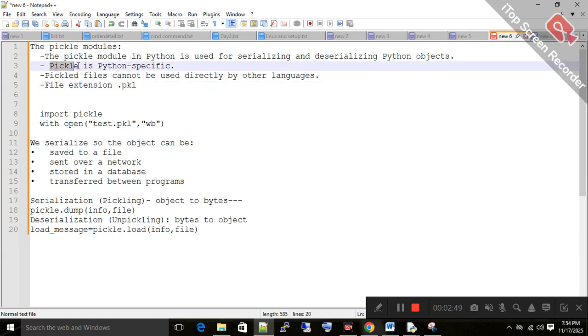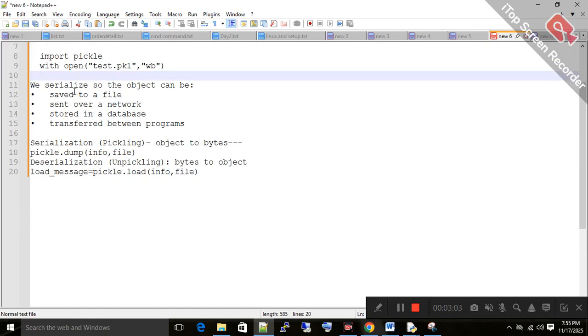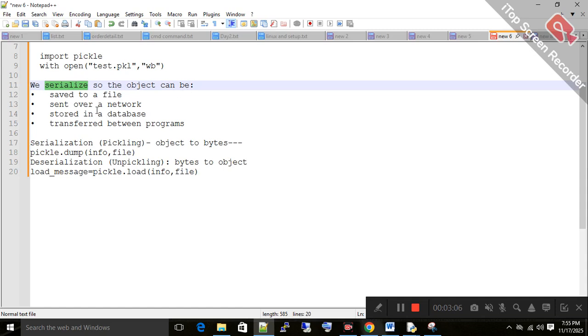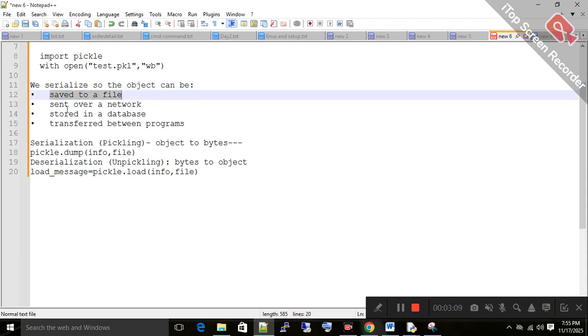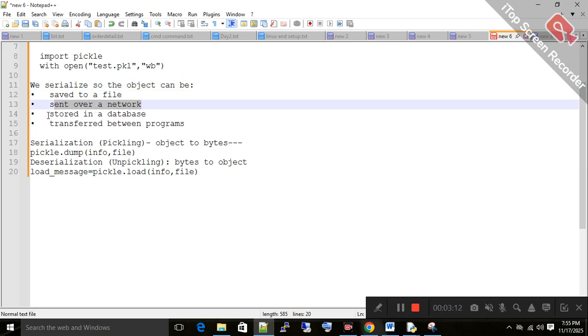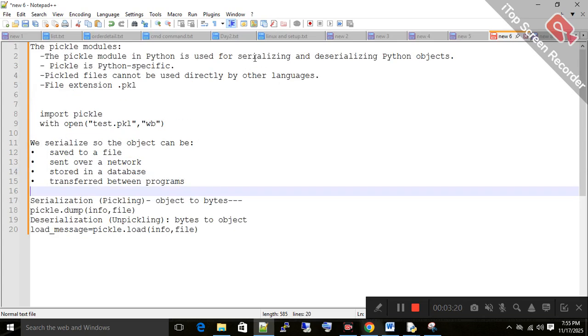And pickle is Python specific; any other language cannot use it directly. So why do we do serialization? We use it to save a file, send over a network, store in a database, and transfer between programs from one to another. So simply remember this: serializing means converting an object to bytes, and deserializing means converting those bytes back to an object. That is what we are going to see here.